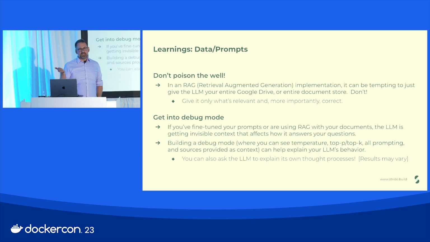And guess what? The LLM has no idea. It assumes that everything's right. So you've now poisoned the well, and you can't tell what's right and what's wrong. And so we saw much, much better results by just telling people, no, you got to pick the 5 most important files you think this thing needs to know about, feed those in, and then if you want to add new things, do them one at a time. It's worth your investment to do that.